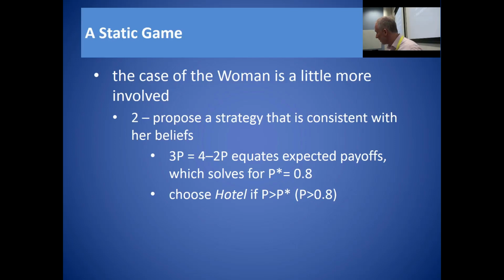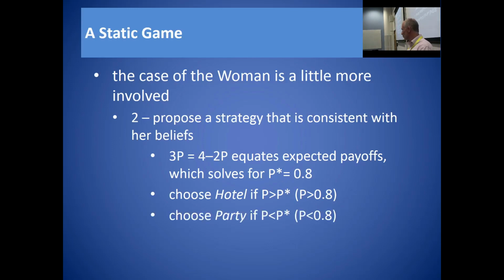He wants to go to the party. So as that probability increases, what does the woman want to do? Well, she doesn't want to go to the party because she knows the man is more likely to be there. So as p increases, she's more likely to choose to go to the hotel, that venue where the man isn't going to be. And for the woman, that was the important consideration. She doesn't want to go to the same place as the man.